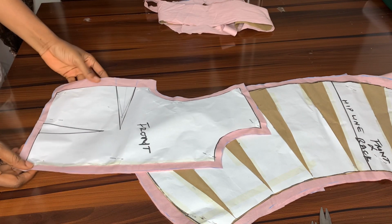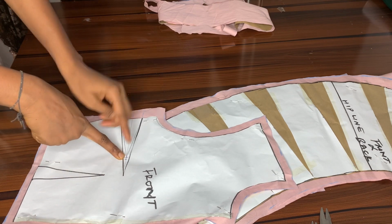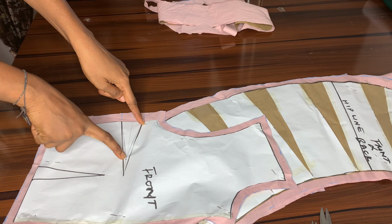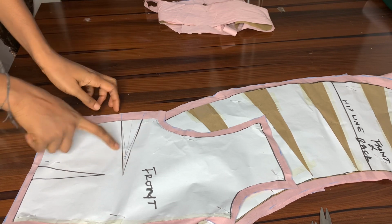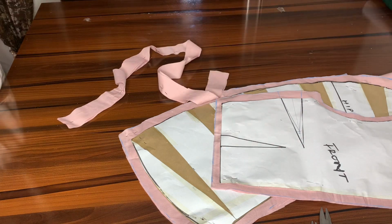So I'm just showing you my center front. Guys, please pay attention to the side dart. If you can see, I drafted, you measure 1 inch in from the tip of your side dart and then connect that to the sides. That's where you get your dart from. You don't take your dart exactly from the beginning.